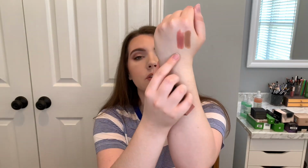So first I'll swatch Staycation. This is the lightest nude that I got. I've heard a lot of good things about it, but I swatched it yesterday and I don't know if I'm gonna love it. But this one is Staycation. It's like a neutral nude, I guess, is how I'd describe it. And then the next one I got is Girls Trip. I'm really excited for this one because it's just a pinky nude, and I love pinky nudes. This one is Girls Trip.